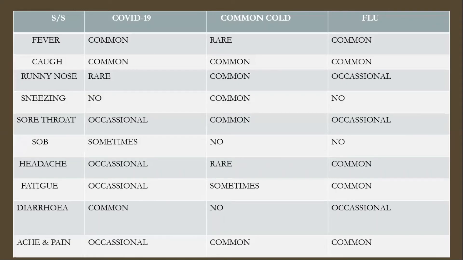During the COVID-19 pandemic, by taking history properly we can initially differentiate COVID-19 from common cold and flu. Fever: common in COVID-19, rare in common cold, common in flu. Cough: common in all three. Sore throat: occasional in COVID-19, common in cold, occasional in flu. Shortness of breath: occasional in COVID-19, rare in cold and flu. Fatigue: occasional in COVID-19 and cold, common in flu. Aches and pain: occasional in COVID-19, rare in cold, common in flu. Headache: occasional in COVID-19, common in cold and flu. Running nose: occasional in COVID-19, common in cold, occasional in flu. Diarrhea: common in COVID-19, rare in cold, occasional in children with flu. Anosmia: occasional in COVID-19 and cold, common in flu.